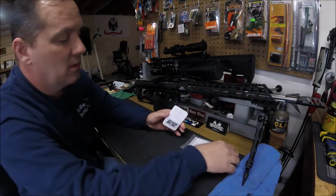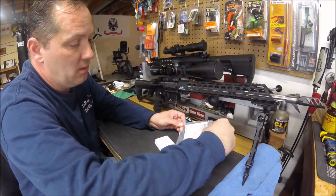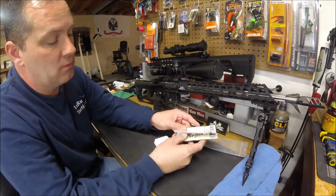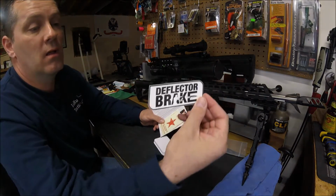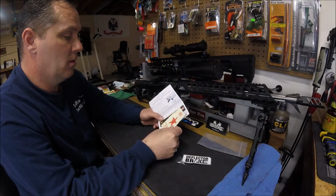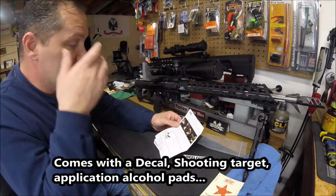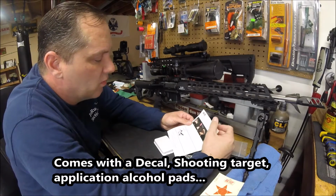Deflector brake. It says fits mil spec ARs, AR-15s, M4s, M16s, 300 blackout. Comes with a decal. Cool. Then the instructions. I'll go into the instructions first.